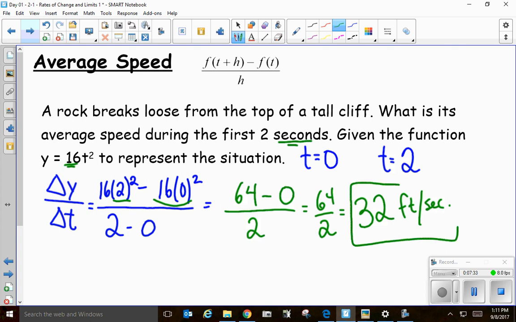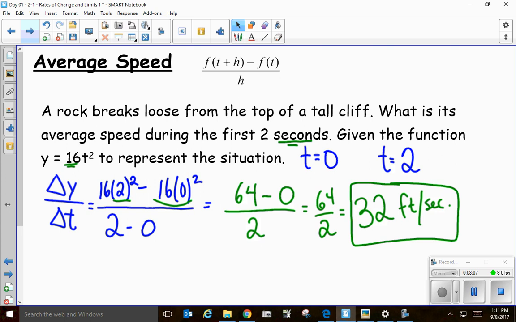Okay, so there's 32 feet per second squared. That's the average. It's probably going to be going a lot faster at 2 seconds. And at 0 seconds, how fast is it going? 0. It hasn't started to fall yet. So I have to take those and average them out. At some point, when I add up all those speeds at all those positions and divide it by however many speeds I took, I should get about 32 feet per second. Simple, right? Not too bad.